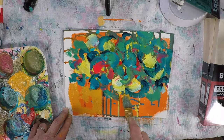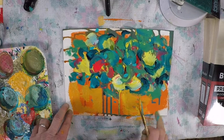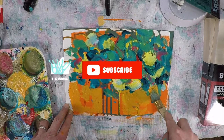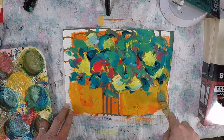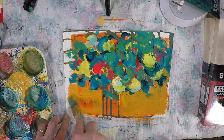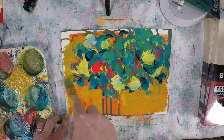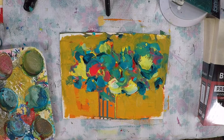Essentially we're trying to remove the things that aren't flowers. The great thing about acrylic is it's similar to gouache and casein — you can layer it, you can continue to cover the paint. It dries really fast, so I could essentially paint this thing over and over again as many times as I want. That's sort of a double-edged sword because you don't know necessarily when to stop. Here I'm trying to build up — I'm trying to make a vase, essentially.